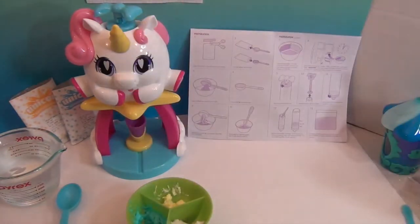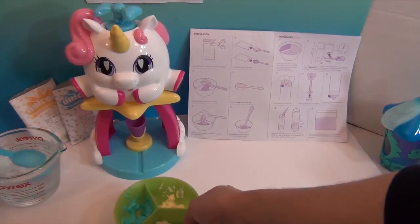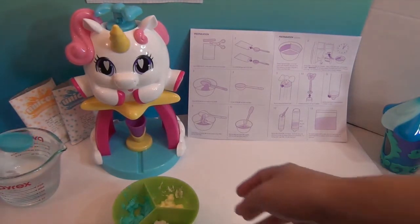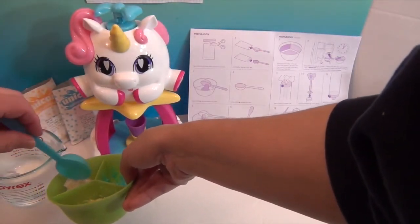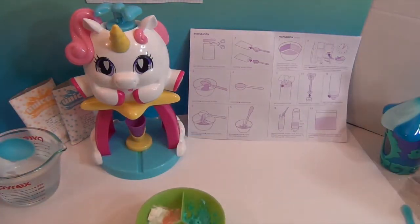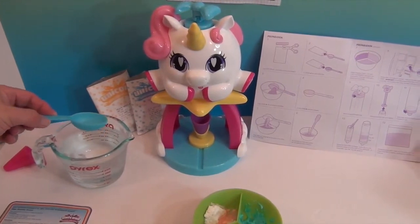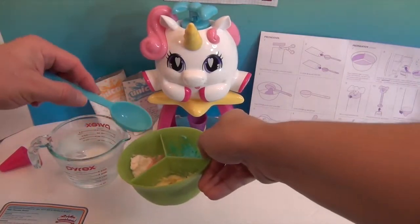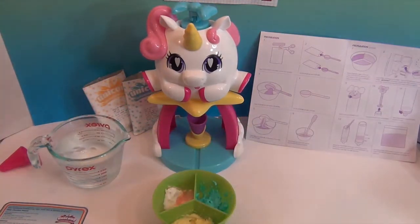Okay, why don't you go ahead and scoop a level scoop of water? Nope, more than that. The whole thing. Nope, level. Level it! Level as it gets! Okay, there you go. You are left-handed. You act like you're not. Anyway, I'm going to make a mess. Should I add a little tad more since it wasn't completely level? Okay, you can add a hair, but not that much. Okay, a little bit more. Okay, there we go. All right, so we got it in there.